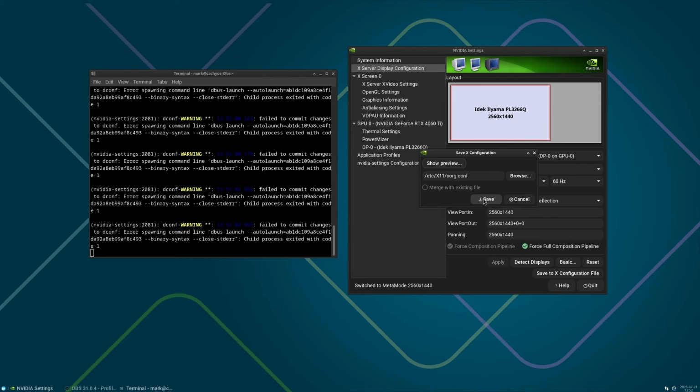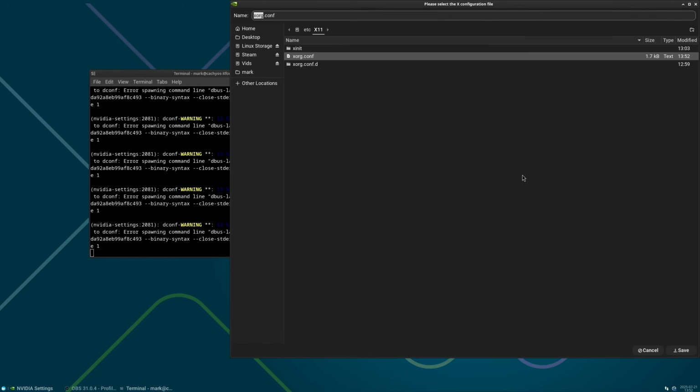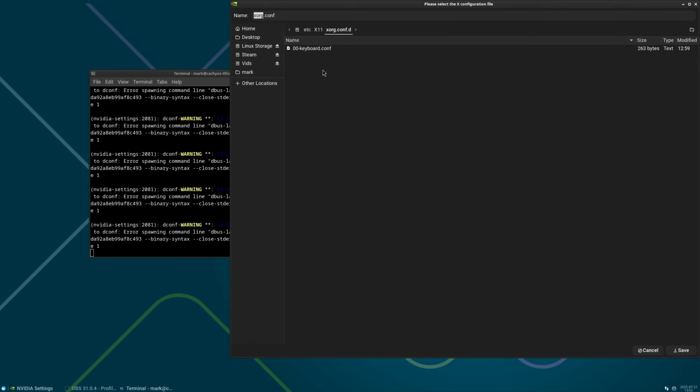Right, so we save, okay. We could save there, but we shouldn't have done. We're going to go browse because it's meant to go into here. So I'm going to get rid of that in a minute, but it needs to go in here and it needs to be called this, otherwise your settings will not work.